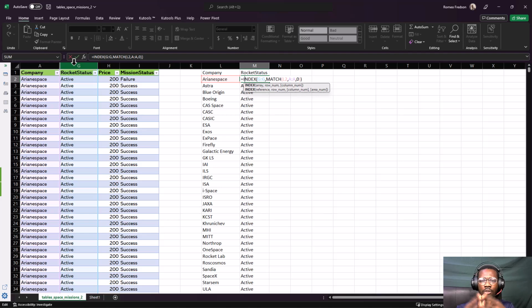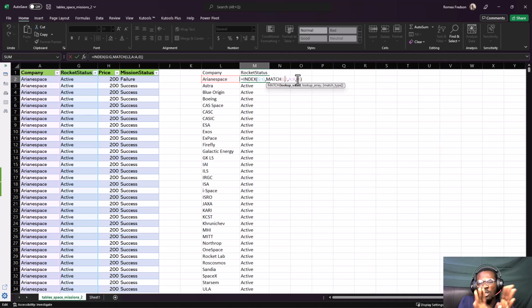Then the next section is match. So when you come to match, obviously as the name sounds, you are picking something to match against something. You are matching this particular Ariane space that we have in column L. I'm saying pick Ariane space from column L, go back to column A where we have plenty Ariane space and look for the same Ariane space there. And then for each of the Ariane space, look at their line and pick for me the status of that. So pick Ariane space, go into the company, search for Ariane space in column A, and then the 0 means exact match.